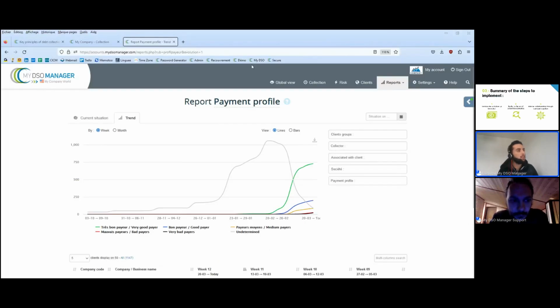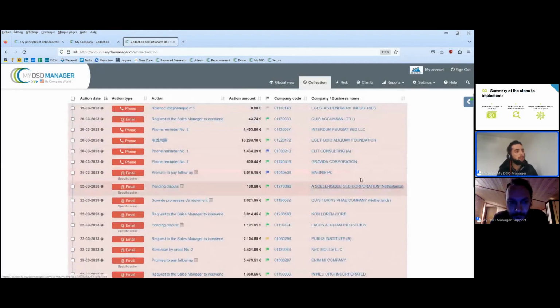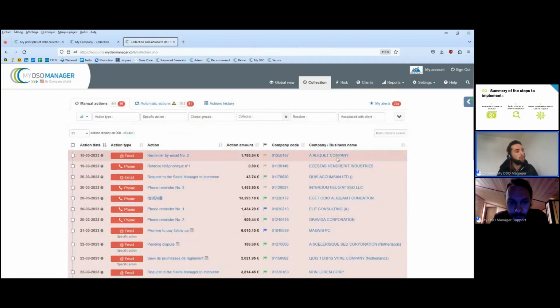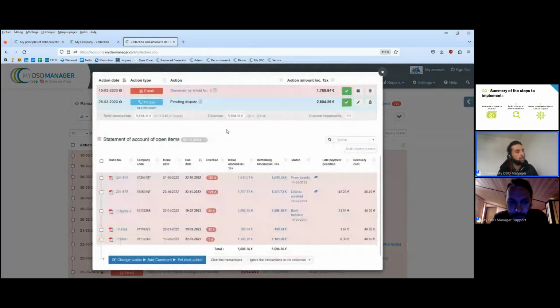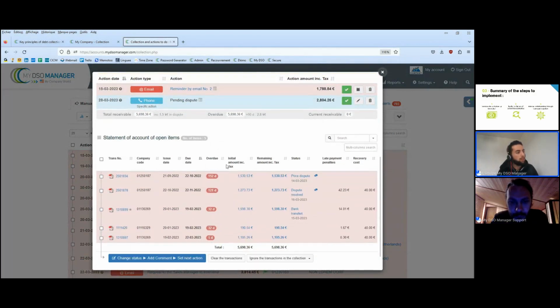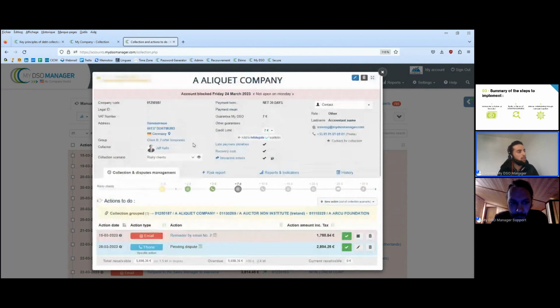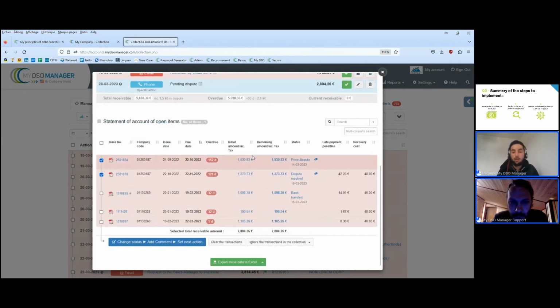This is a crucial point in cash collection, and you can easily handle it in My DSO Manager. So if you go on an account, for example, that one, you'll have your statement of account. And in there, you'll be able to qualify your invoices. Let's say, for example, I had my customer on the phone. Here are all the customer data. I have the phone right there. I've just called the accounting and they told me about an incoming payment. What you have to do is select the invoices and apply a status.